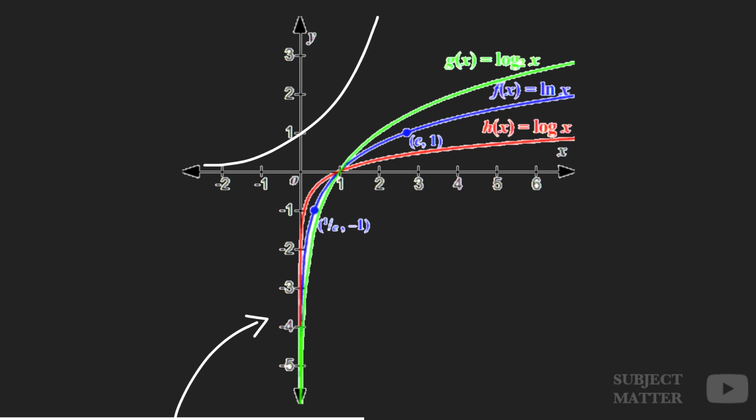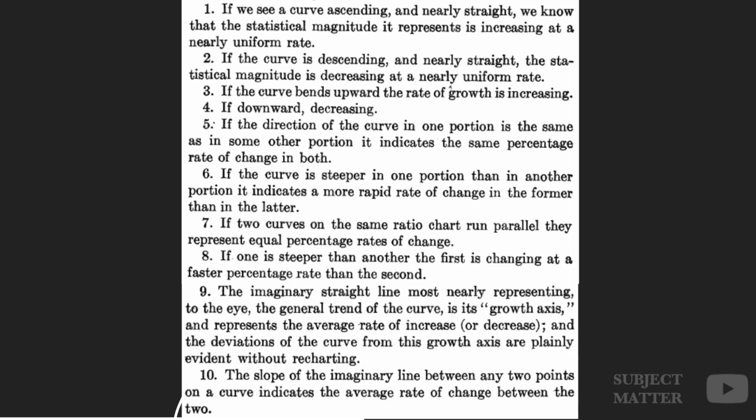Now, I appreciate it's a little bit difficult to see, but the green one is log base 2, the blue one is log base e, and the red one is log base 10. Intuitively, the same idea as before, the idea of having a larger base causing greater compression of larger values, is translated in our general form graphs. Finally, and most importantly, this is Fisher's handy-dandy guide for interpreting logarithmic charts from his 1917 publication on ratio charts.